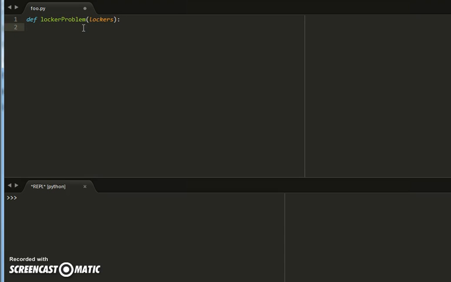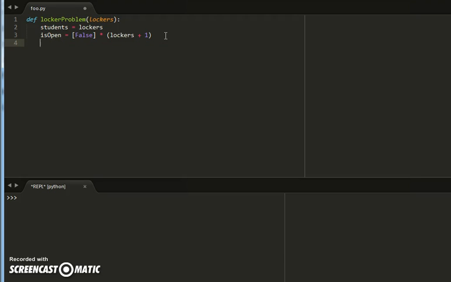So now we need to return again a list of all the locker numbers that are open. So we need to return integers. Let's say that is something called open lockers, and that's an empty list. So we're going to loop through the index, right? Because we want to know the index of this open list, true, false. So for locker in is open, if this particular locker is open, then you're going to append it to your list, right? So open lockers dot append the list index of the locker.